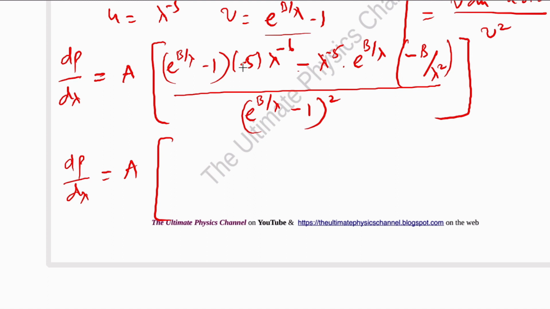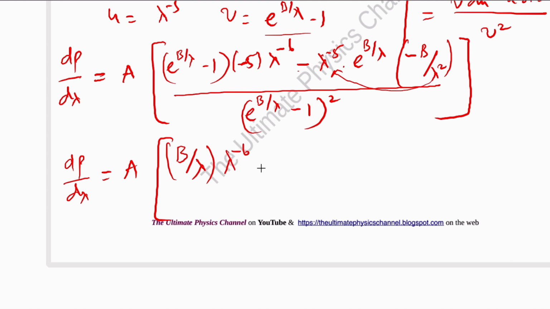And then this term has a negative sign here, so this can be taken out to be the second term. So first term, if we take this one as, then we have this lambda squared, let's say it is taken to the numerator here, that will become lambda power minus 5 minus 1, that is lambda power minus 6. And then here we are left with only b over lambda then. And this minus and minus cancels out to be plus. So we have b over lambda here, this term, the second term, which we are writing first here.